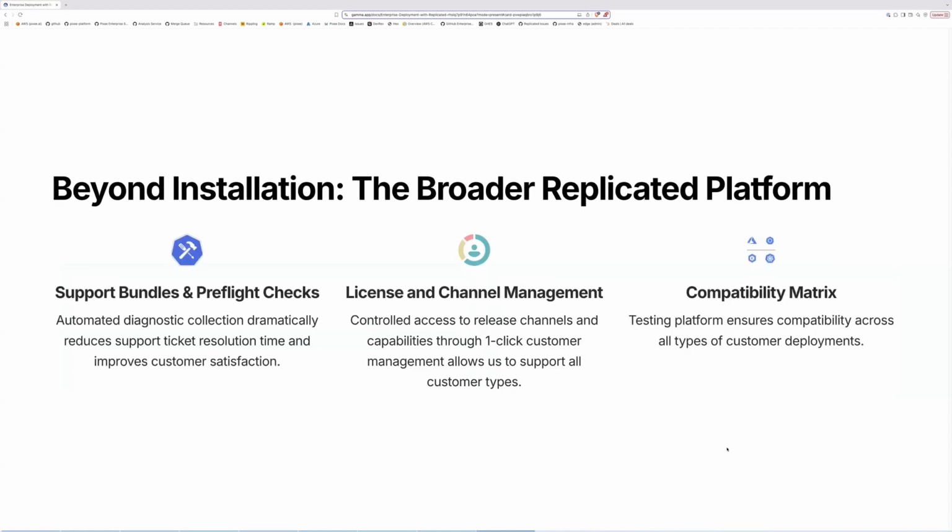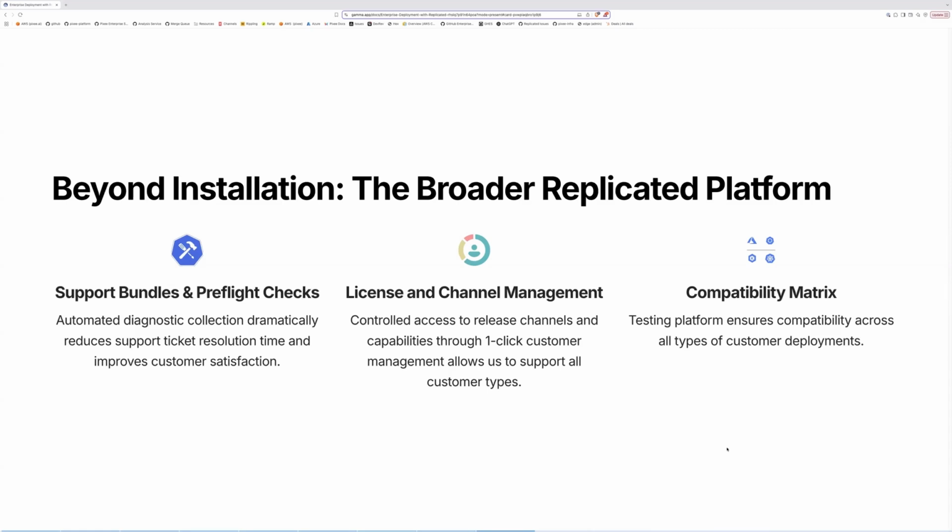Now, beyond the installation for the embedded cluster, there are other aspects of the Replicated platform that we take advantage of quite a bit. And I'll talk a bit about those more individually. Support bundles and pre-flight checks. These are great for collecting information about either what's available in the environment, whether you're going to be able to install successfully or not, as well as when your software is operating, what's happening inside that cluster that you may not have visibility into in real time. What has happened historically through logs, or what are your integrations doing there? If they're working correctly or not.